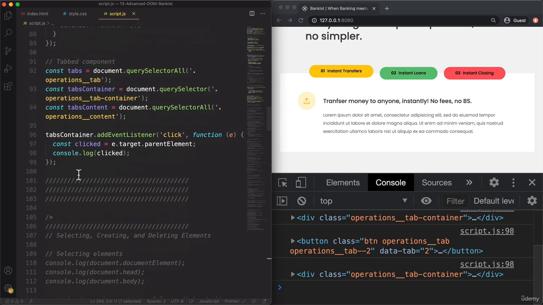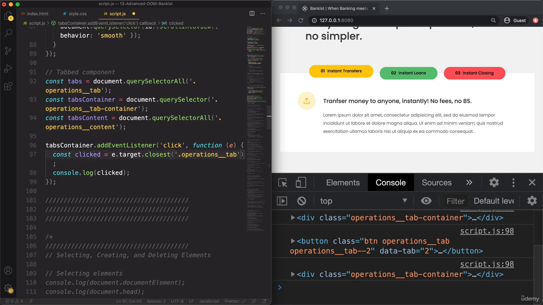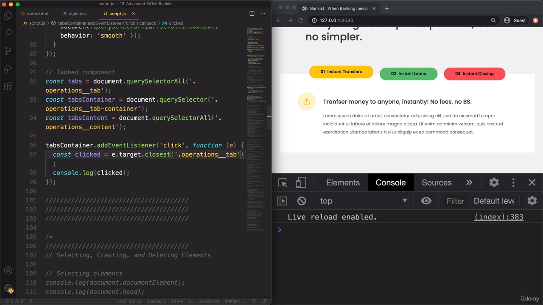Okay, so this method makes it really easy for us to dynamically get the element that we're interested in. So here, instead of always selecting the parent element, we will search basically for the closest operations tab. And so here we need the exact same query as that. All right, and this should actually now fix our problem.